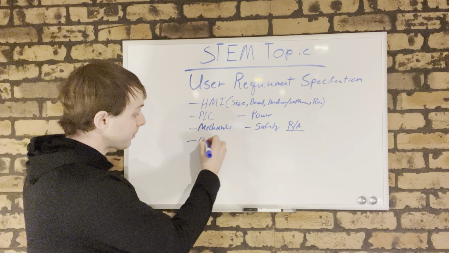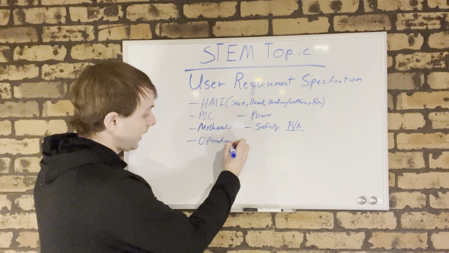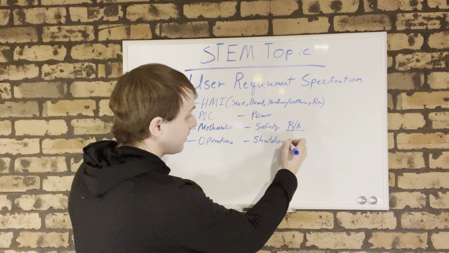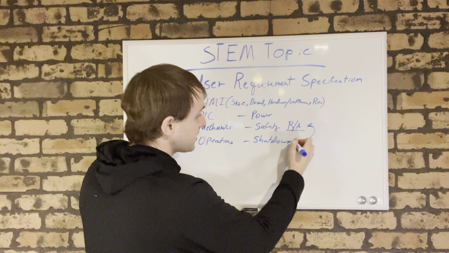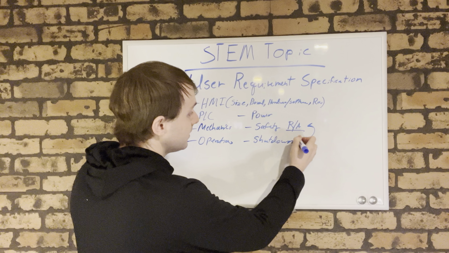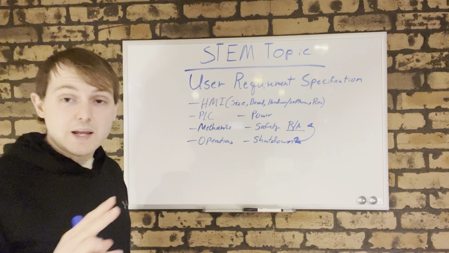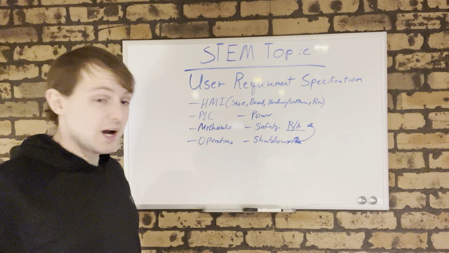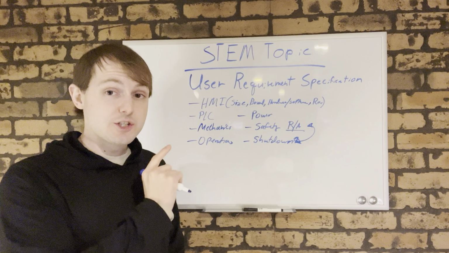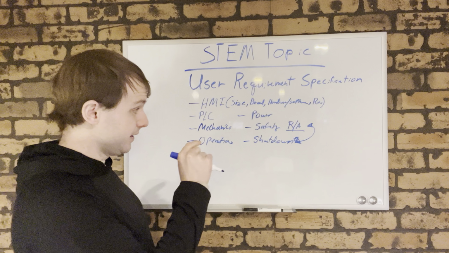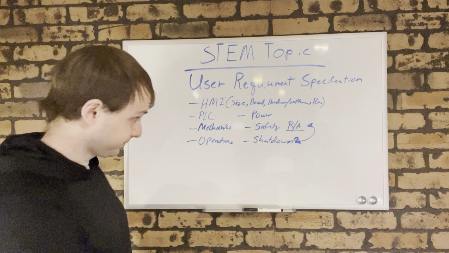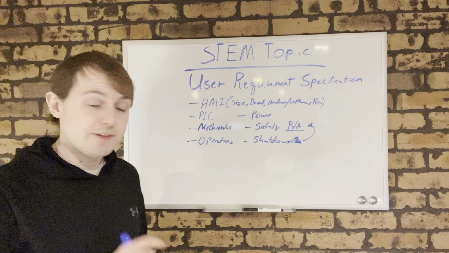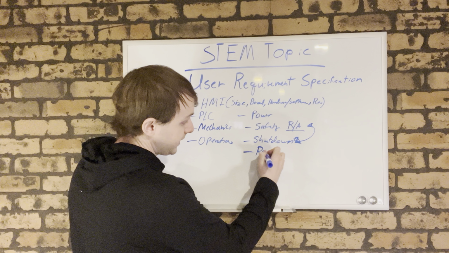Along with that might be your operations, and with that is also the shutdown. I like to keep the shutdown with this because, to my mind, the safety and the shutdown go hand in hand. You can't have one without the other, because if I press the emergency stop for a shutdown, I need to know that it's going to shut down in a safe position, not in a failed position where it's going to continue running. So shutdown and safety go hand in hand once again. Those are things you're going to have in there. You're also going to put in there recovery from shutdown.